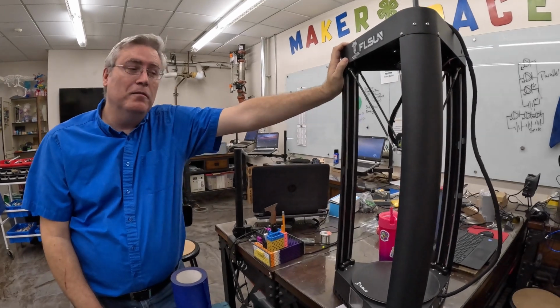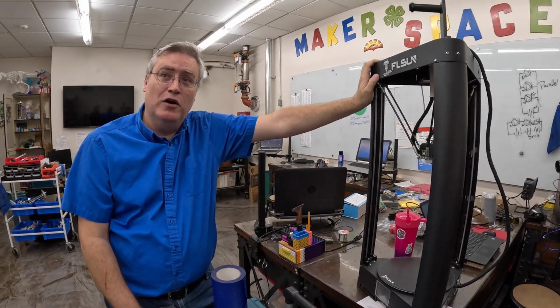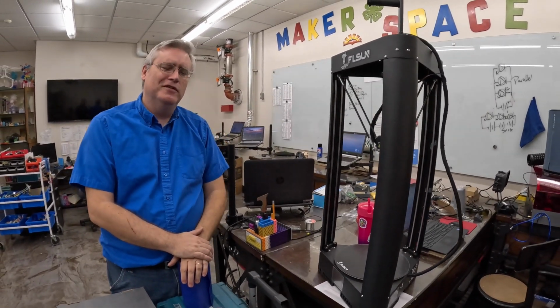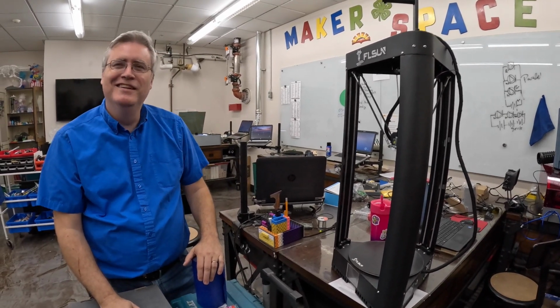I think that there are more than a few 3D printers that would stand up to that, and the concrete block would just bounce off of it. Really? I'm talking about those K-rails like the construction guys have. Oh yeah. Just take it to a construction site and have somebody run over it. Oh, that would be funny. That would be funny. I might do that. See if I've got a buddy who can help me with that one.